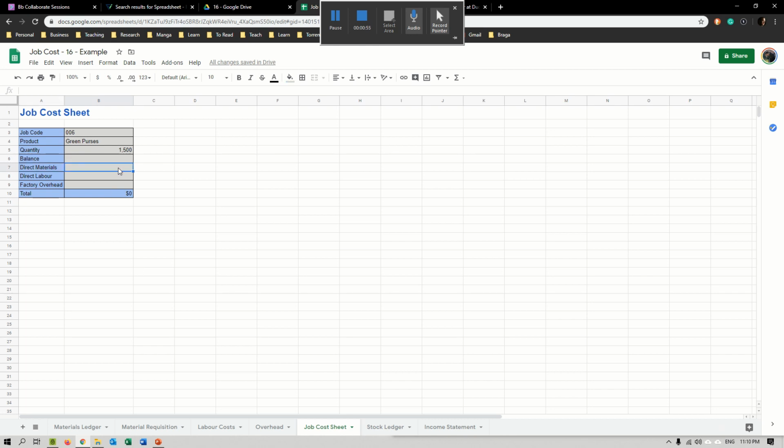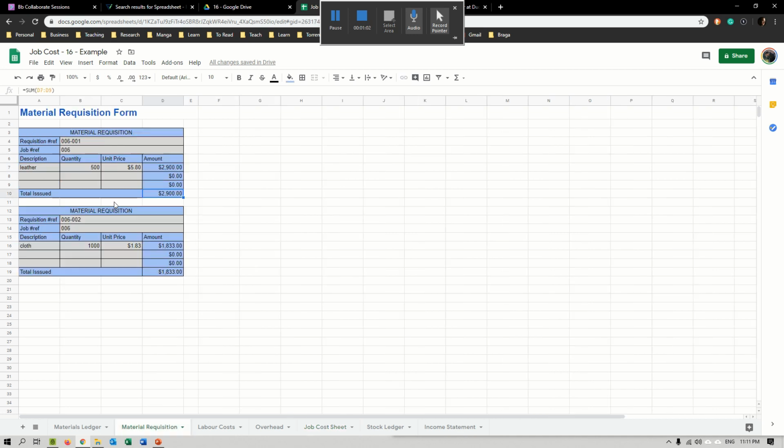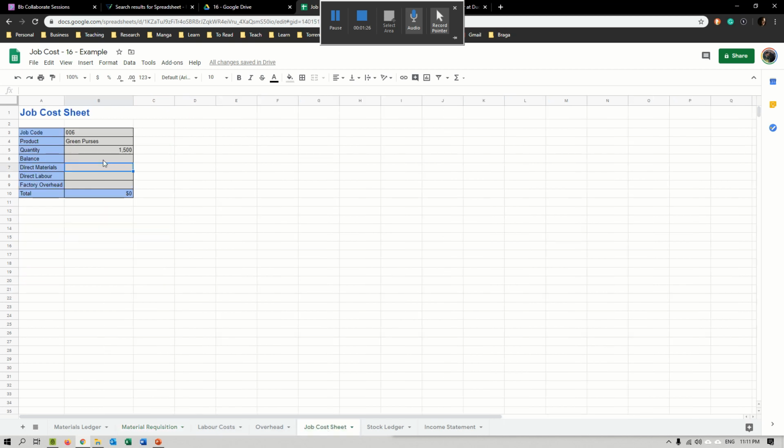Okay, and for the direct material I need to calculate the total cost of materials that was needed. How do I get that? Well, I'll have to go to my material requisition form, and actually for job 006 what I see is that I only requested materials twice. Okay, so I requested here for job 006 this first document and then this second document. So what I have to do is, for job 006, the total cost of these materials, all right? So I would add over there, and I put the direct material cost over here, all right?